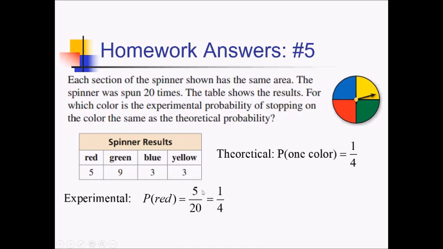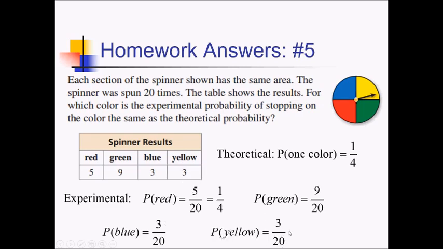Rather than stop here, I'm going to calculate the other experimental probabilities as well. Practice makes perfect, and they never said it was just going to be a single color. There might be more than one answer here. It's not multiple choice. Doing the greens now, we again have 20 for our denominator because there were 20 trials, but now 9 is the numerator because 9 came back green. For blue, we have 20 for the denominator, and the desired outcomes were 3. None of this is reducing to 1 over 4, of course. And for the yellows, we had a 20 on the bottom and a 3 on the top, just like the blues.